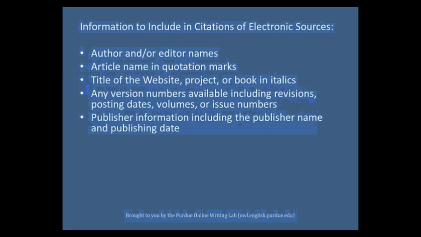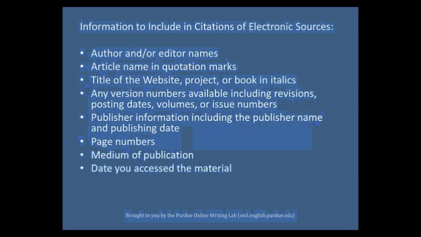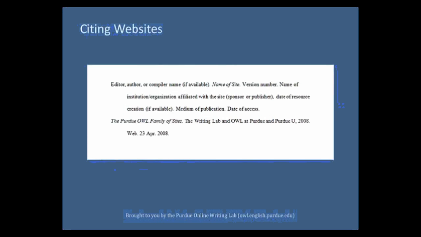Publisher information, including the publisher name and publishing date, any page numbers, if available, many websites do not use page numbers, medium of publication, date you access the material, and URL if required or for your own personal reference. MLA does not require a URL. When citing an entire website, list your date of access.